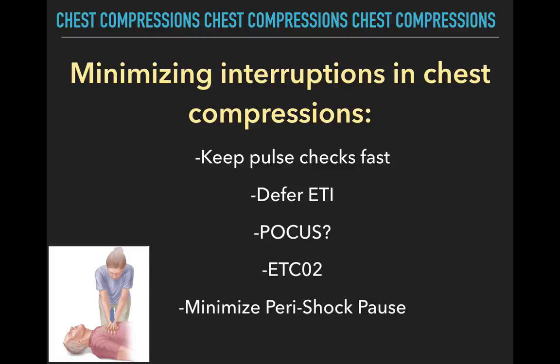So in the pre-shock phase, you're doing a round of CPR, and you do a stop for less than 10 seconds, and you look at the monitor and you see VF. Get right back on the chest and continue compressions for another 15 seconds while the machine charges, and then as the machine charges, you count down 3, 2, 1, hands off, deliver the defibrillation, and then get right back on the chest and give compressions for 10 or 15 seconds again, and then look at the monitor and take a brief pause, see where you're at, and take a pulse check at that time, or look at your end-tidal CO2.